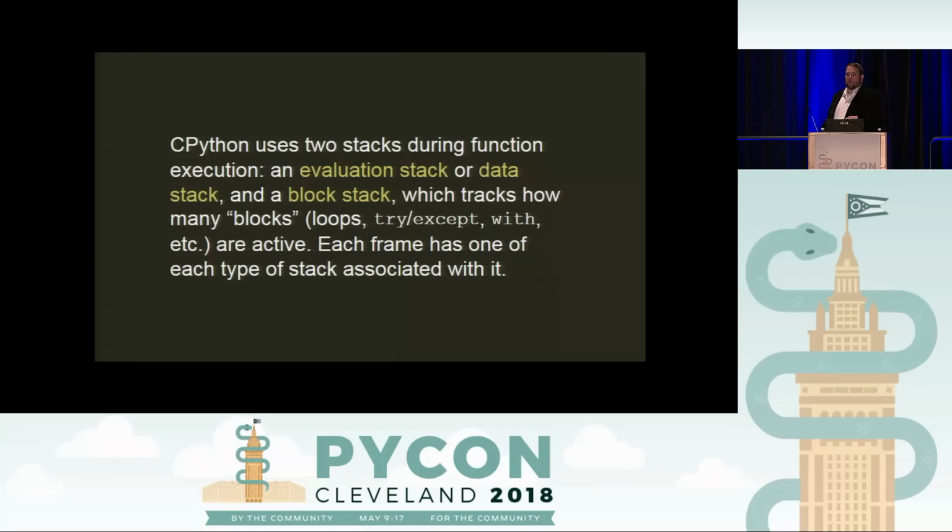Now, while you're executing in that call frame in the call stack, we're going to use 2 more stacks. One is an evaluation stack, sometimes also called a data stack. This is where Python is going to keep all of the data it's actually working with. This is where most of the execution happens inside a Python function. Most of the instructions are about manipulating what's on top of that evaluation stack. There's also a second one called a block stack. A block stack keeps track of how many different blocks are active right now.